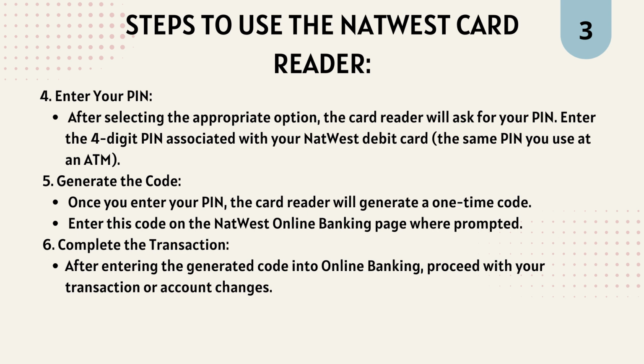Once you enter your PIN, the card reader will generate a one-time code. Enter this code on the Natwest online banking page where prompted. After entering the generated code into online banking, proceed with your transaction or account changes.